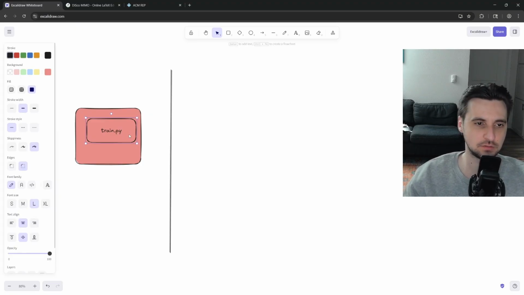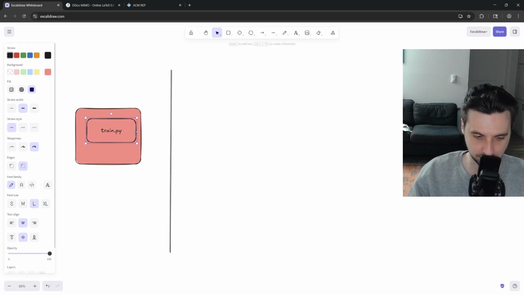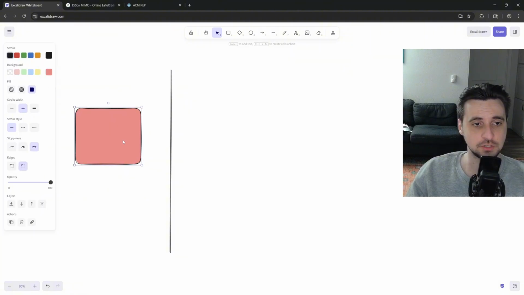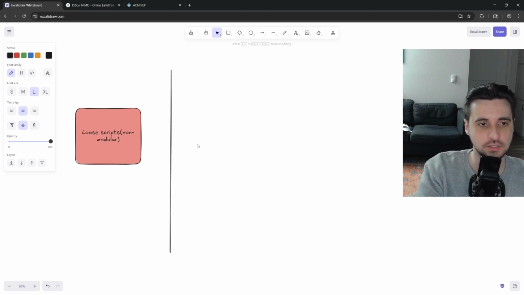Train.py. So we didn't have Python modules, right? So let's call this non-modular. Okay, so we had something non-modular.